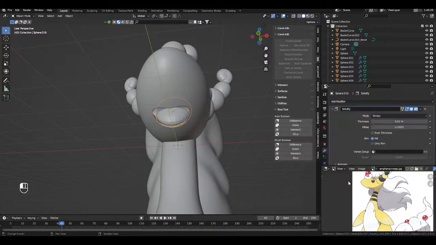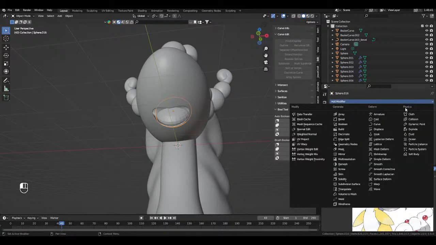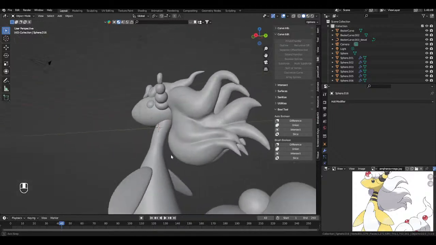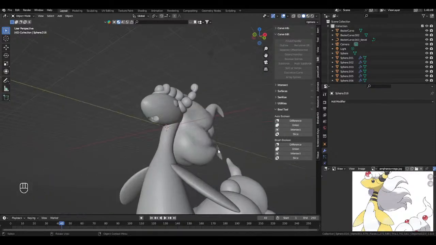Subdivide surfaces. Subdivide surfaces here. There we go. There we have the tongue.